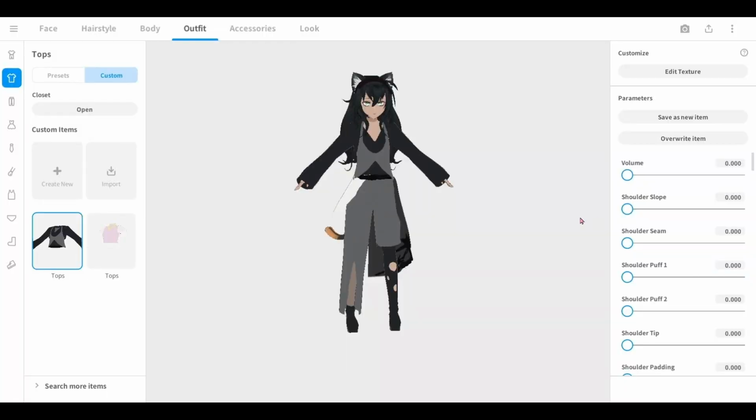I also went ahead and added some sheer tights underneath the pants, just because I know I didn't really want exposed skin there. I only really wanted the exposed skin on those ripped leggings, the hands, the chest, and that was about it.